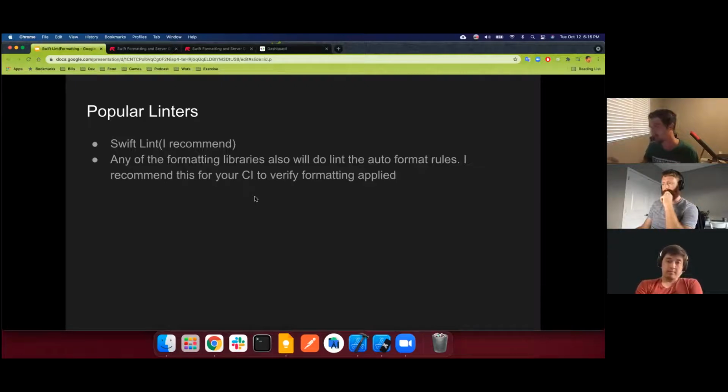So it's really useful to force this on the CI. This is the way you ensure everybody is on the latest configuration file, and also on the latest formatter version, and also applying the formatting rules.